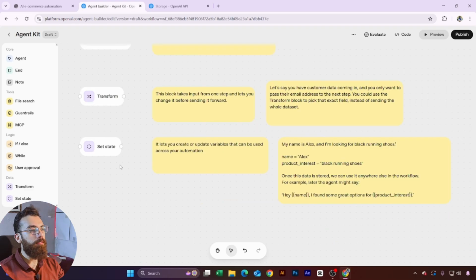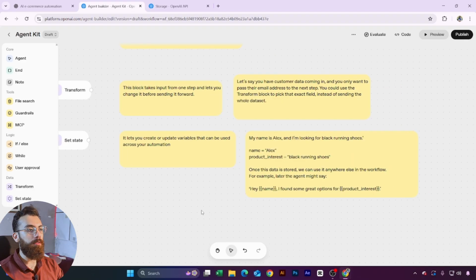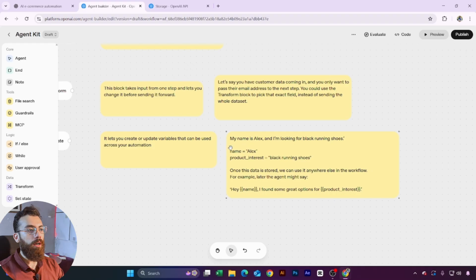So the next node we have is the set state node. So basically it lets you create or update variables that can be used across the entire automation. I will explain this with an example. My name is Alex and I am looking for black running shoes. Okay, so we have two things, Alex and black running shoes. The first thing we wrote is name, which is equal to Alex.